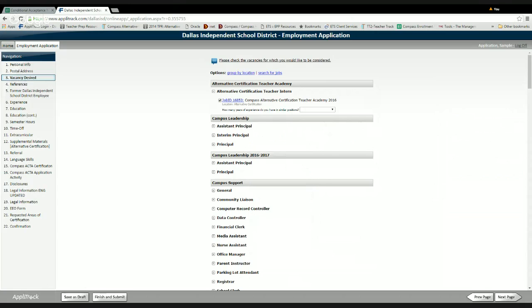Once you have logged on to your AppleTrack account using your username and password, the first two pages of the application do ask you for personal information and for a postal address. We have chosen to not show those pages because we've had to set up an account, and there's some personal information inside of those two pages.